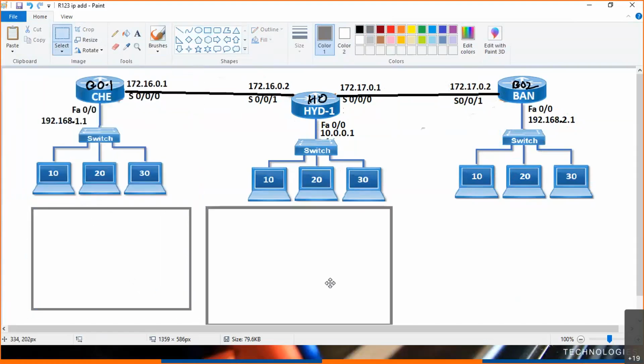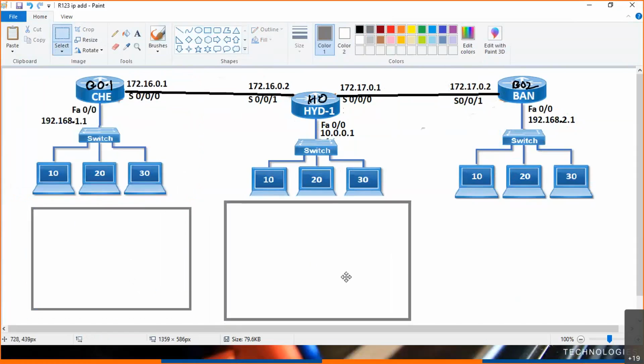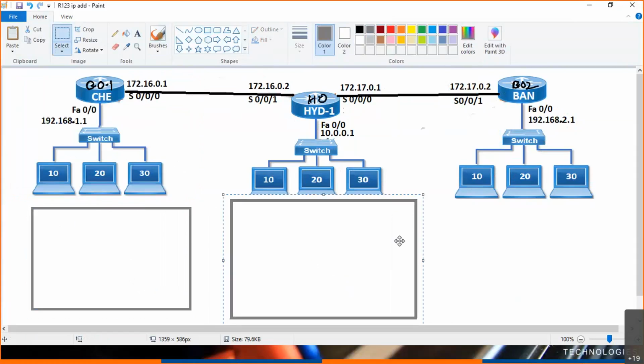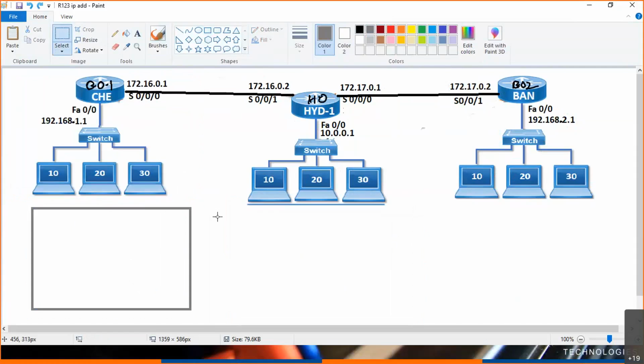Head office routing table. Every router maintains what?